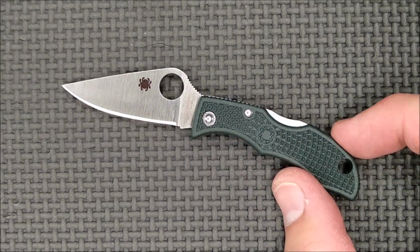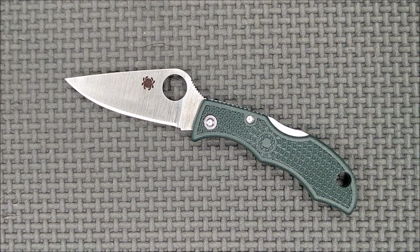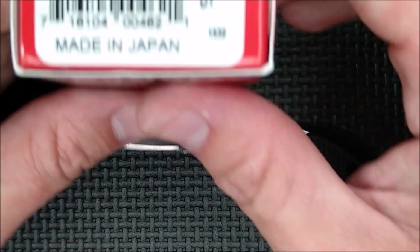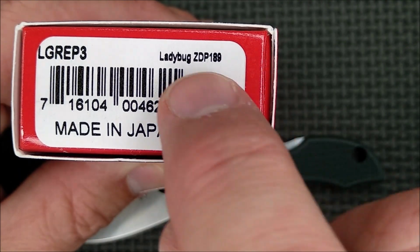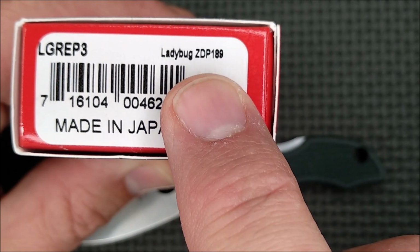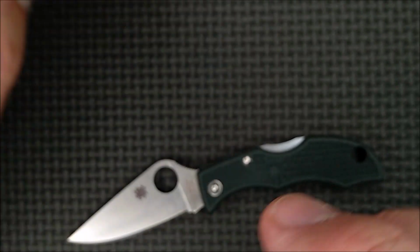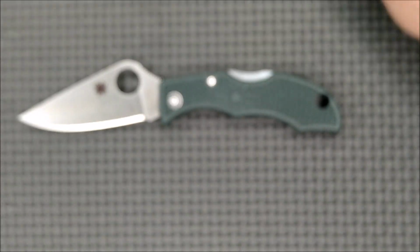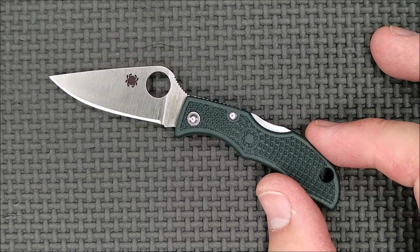Okay, so here it is, the little knife that we've got. Where did I put my box? Oh, here it is. This is the package, LBRY 3 Ladybug, ZDP 189, made in Japan. So if you're looking for a little knife, perhaps the Ladybug 3 is your choice.